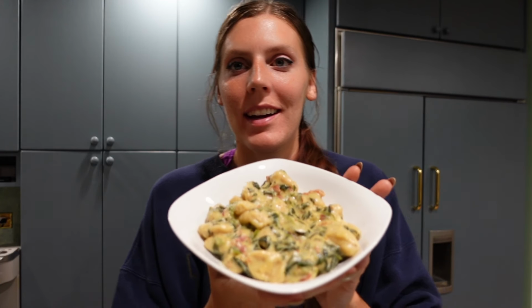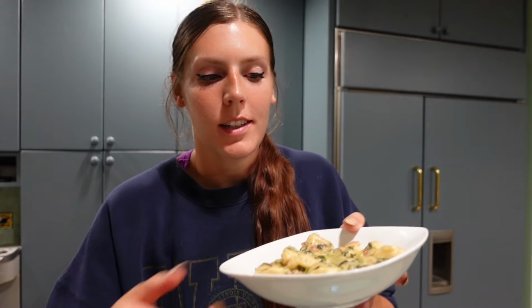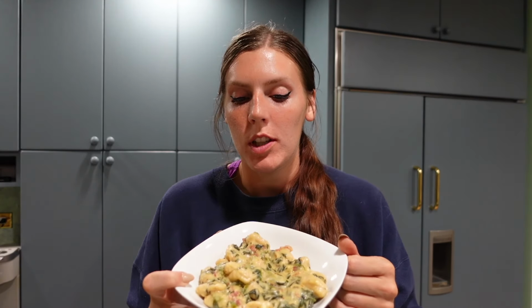Okay, so here is one serving of the gnocchi. I have one in a leftover container, and then I've also got Adam's portion over here. So we're really excited to have this for dinner tonight. It's 9 points total for this serving. So in MyFitnessPal, I went ahead and tracked it, and it's got 335 calories and 22 grams of protein. So you could even add some chicken or chicken sausage or something like this to add even more protein if you wanted to, but that wraps up dinner number four.